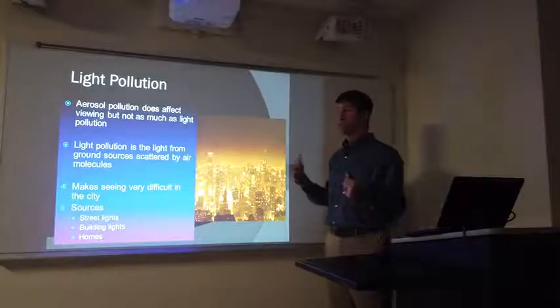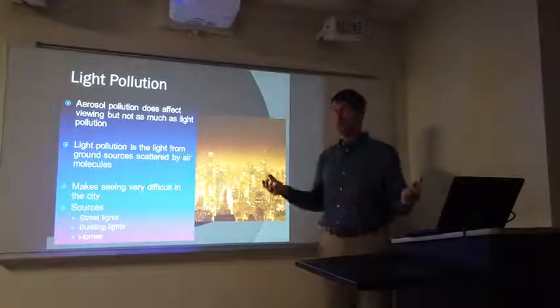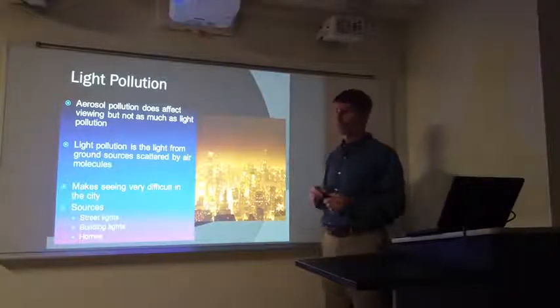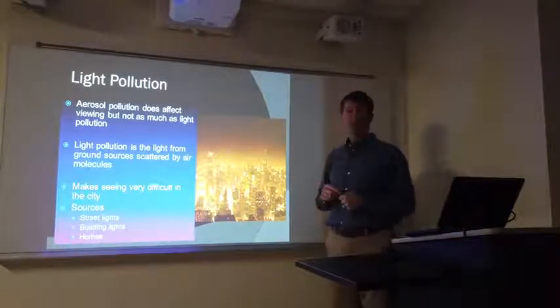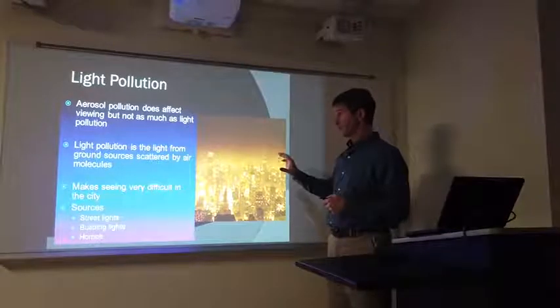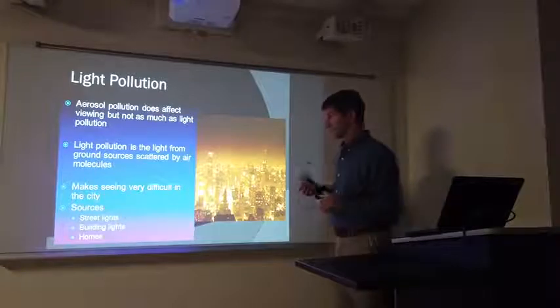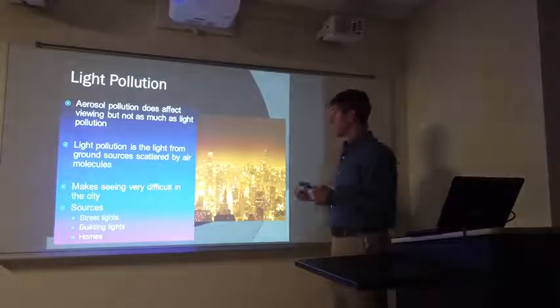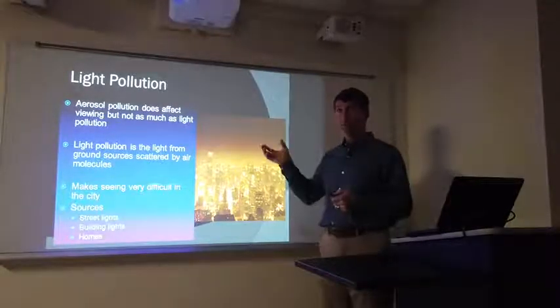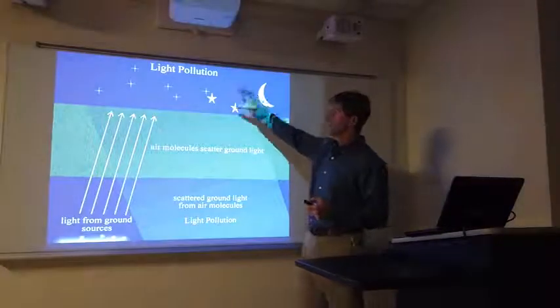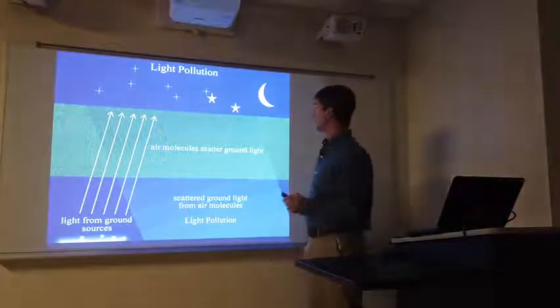Certainly, during the daytime, we can't even see any stars. On the brightest full moon, it's more difficult to see the dimmer stars. Same effect in the city. Street lights, building lights, lights from homes, all of these contribute to more scattered light, lighting up the sky and making it more difficult to see the objects in the heavens.